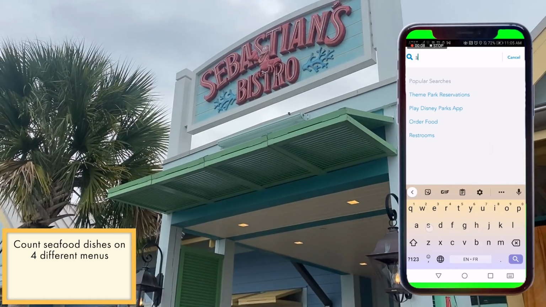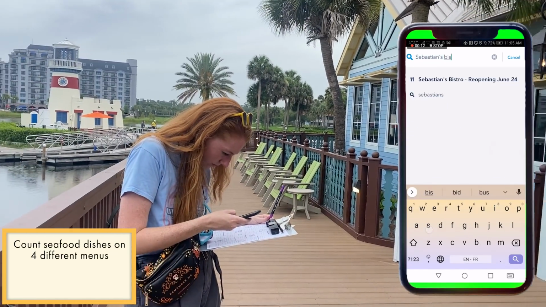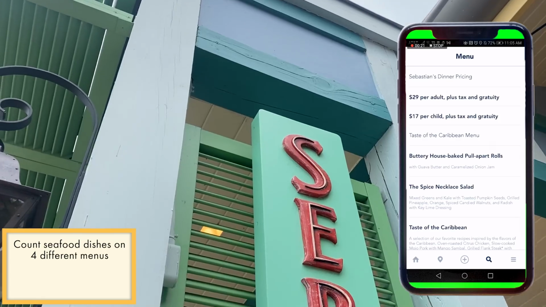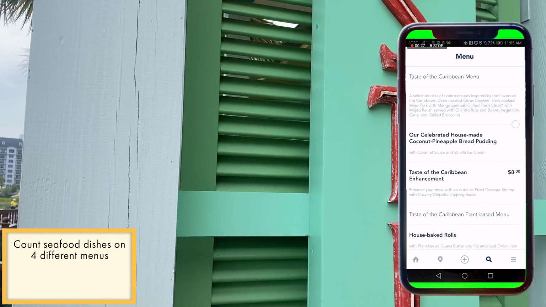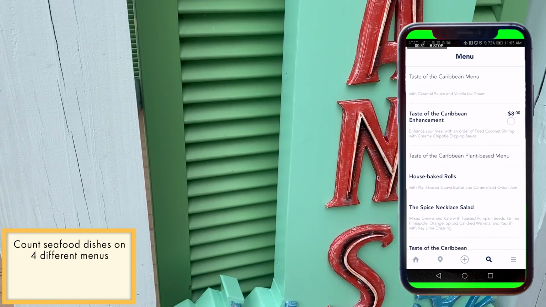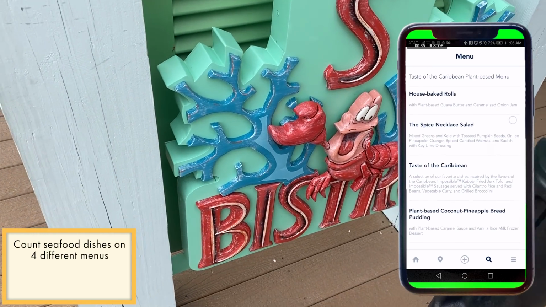Sebastian's Bistro is the table service restaurant here at Disney's Caribbean Beach Resort. It has recently, in the past few years, been revamped, and it has pretty good selections now, including a lot of Caribbean inspired eats and hopefully some seafood. Fried coconut shrimp, that's an enhancement. I guess it's just count seafood dishes. I guess that would be a dish.